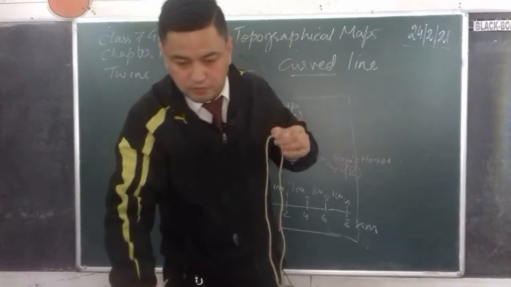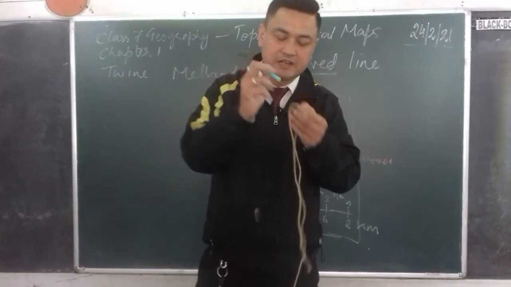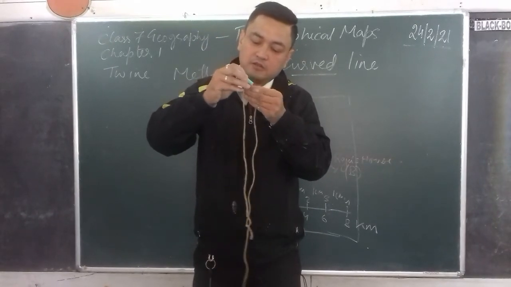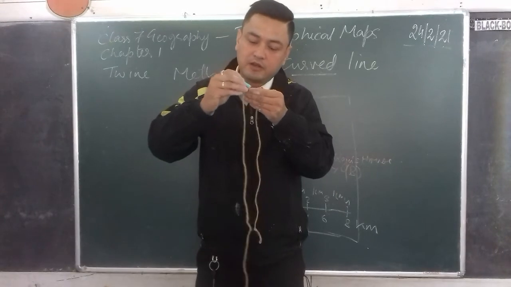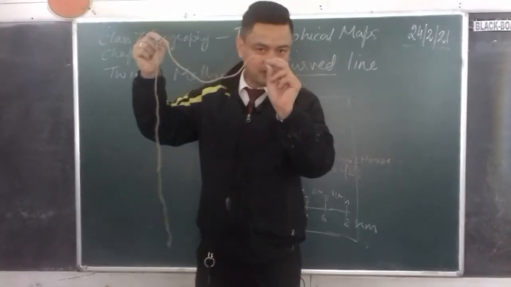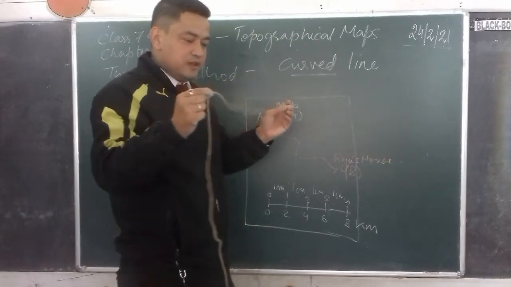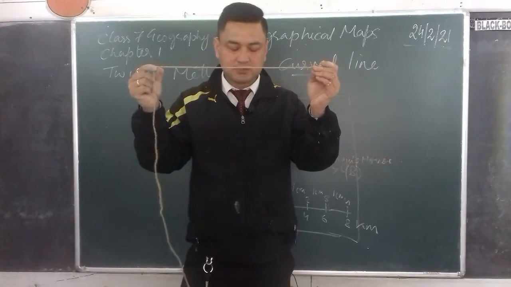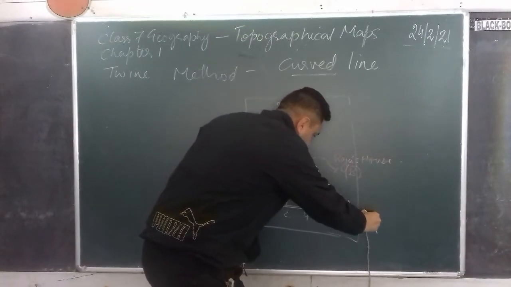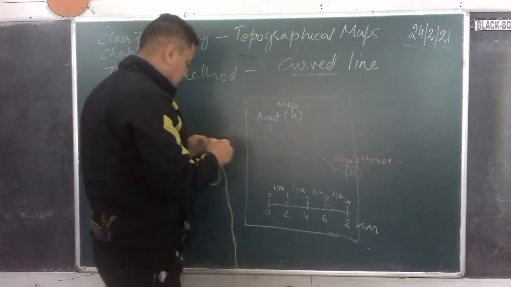Now what you are going to do is, with the help of a pen, like I'm using a chalk because I don't have a pen, you can mark the ink dot here. This is the end point. I have marked it with a pen, and this is the starting point. Now I want to stretch the string and make it straight. You can measure it on the scale here. The scale is very small, so I'll write it down.